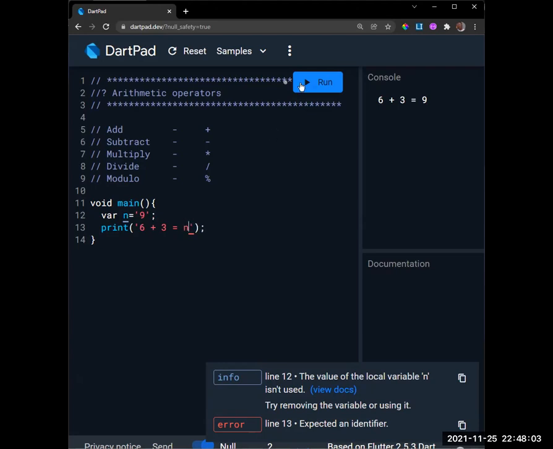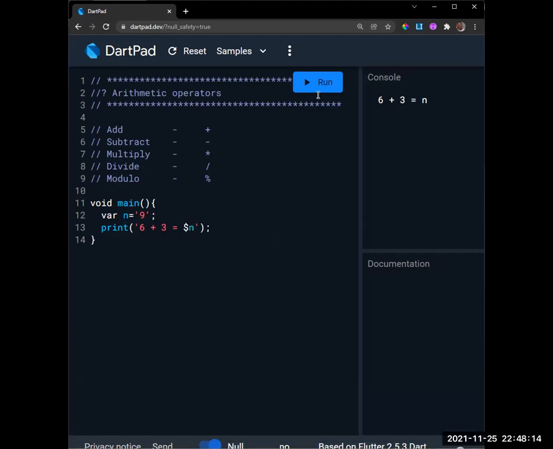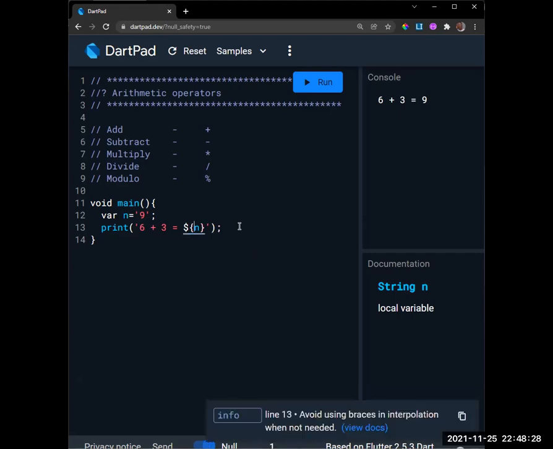If we say n alone, it's just the letter n. So if you want to evaluate what n is, you use the dollar sign. Because it's only one value, you don't need the curly braces. If you would like, you can put the curly braces on, but it's not necessary.